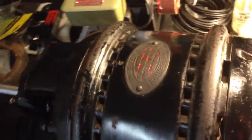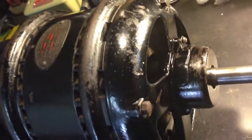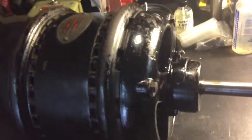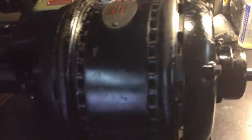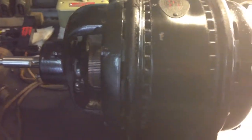I didn't have to put a whole lot of effort into it, being that the surface again is japanned, which is an asphalt-like coating that's baked on. It was done in a lot of the old equipment that was produced back in the 20s and 30s and sometimes even into the 40s, but a good majority of it was done in those early times.